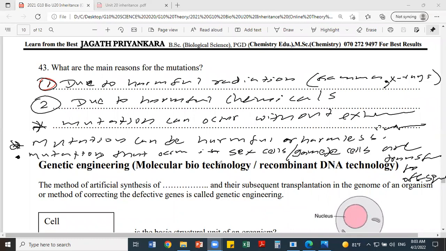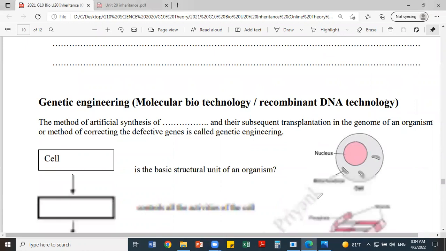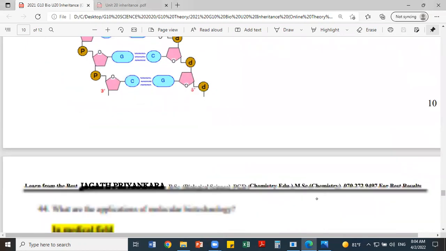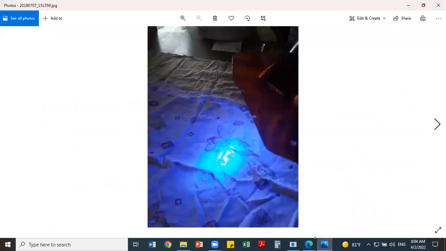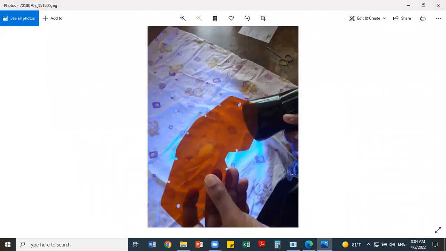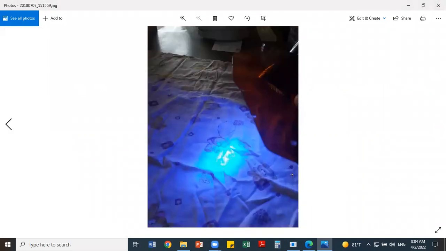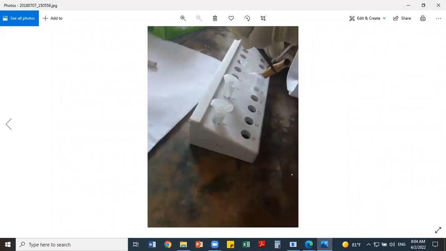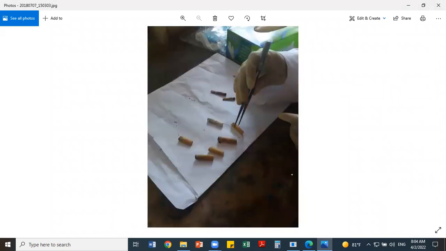Right, it's almost 8 o'clock now, 8:03. The last part, genetic engineering and molecular biotechnology, is about half an hour of work, but it's a very interesting part. I will do that next day. With that we are going to continue the grade 11 work from next week. So we'll stop for today. This part is very interesting. There are some pictures also. I don't know whether you watch how they detect a suspect in a rape case, from beedi butts and cigarette butts, how to identify the suspect. We will discuss that part next week.